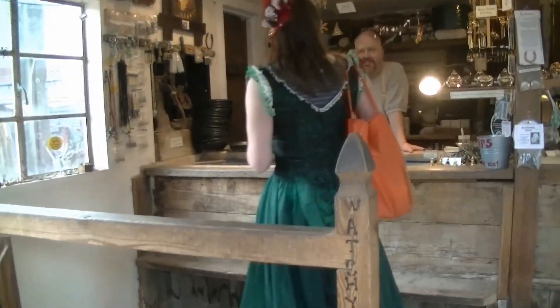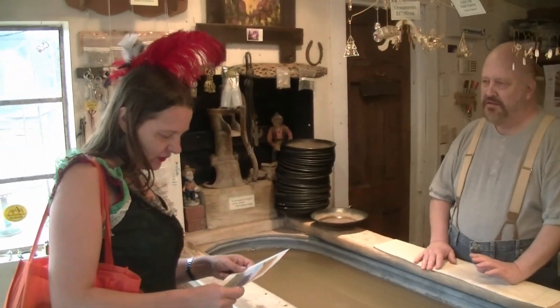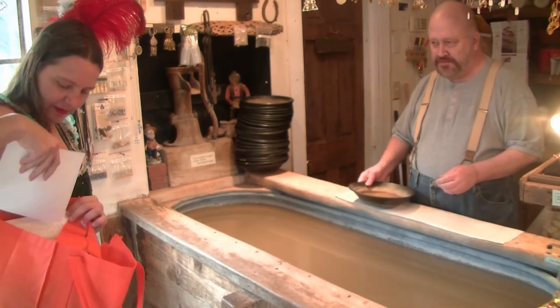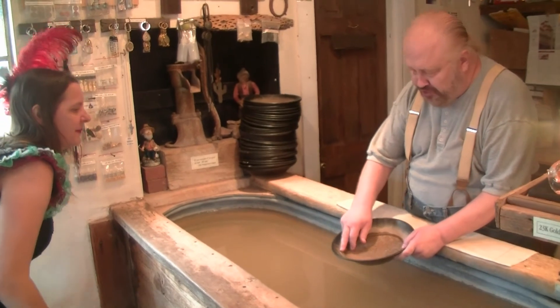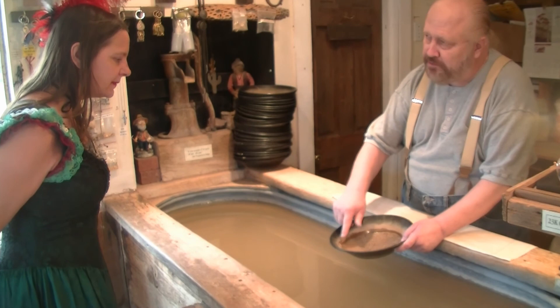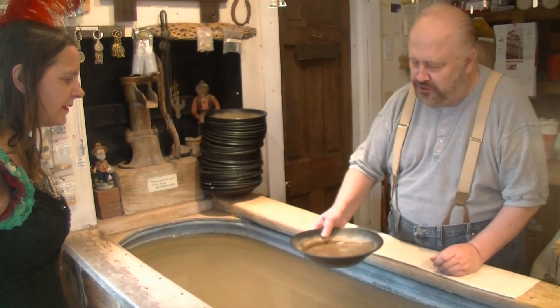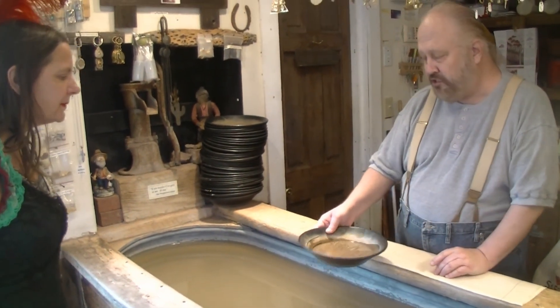I hope you can help me. I'm doing a treasure hunt and it says I need to pay with some gold that's been panned here. Do you want to do some gold panning? I'll show you how. The first thing you want to do when panning is have these ridges facing in the water — they're called riffles. The purpose of the riffles is to help trap the gold in the pan so you're less likely to lose it. Gold is the heaviest thing in the pan, so it's already at the bottom. You have to get rid of the lighter sand on top.